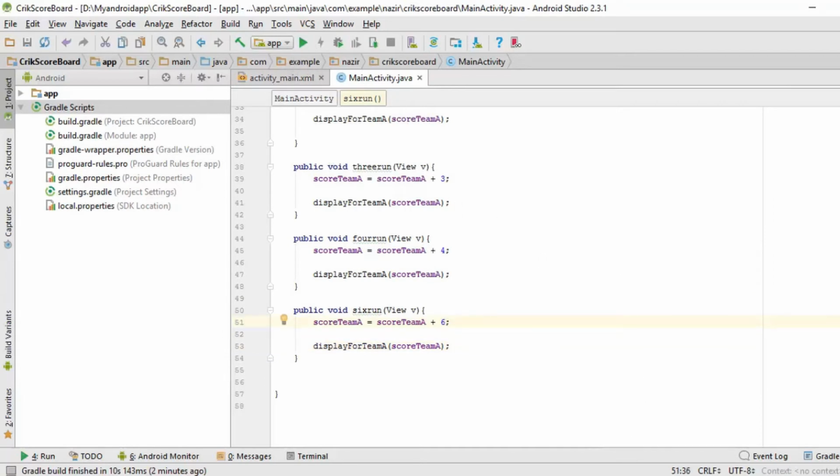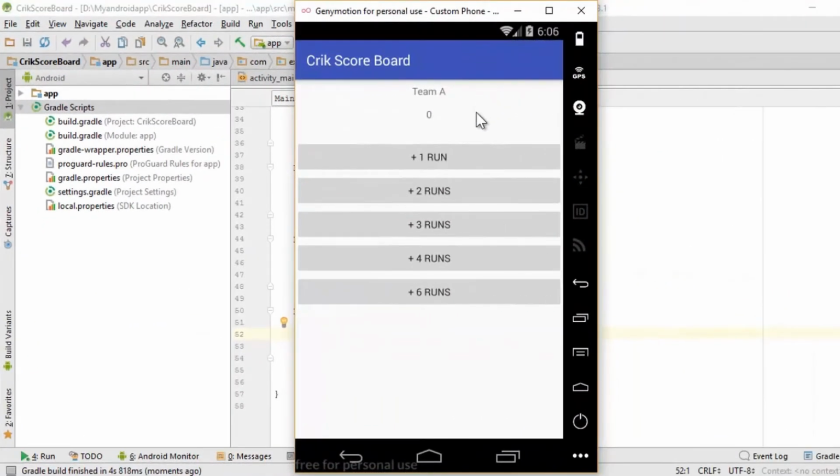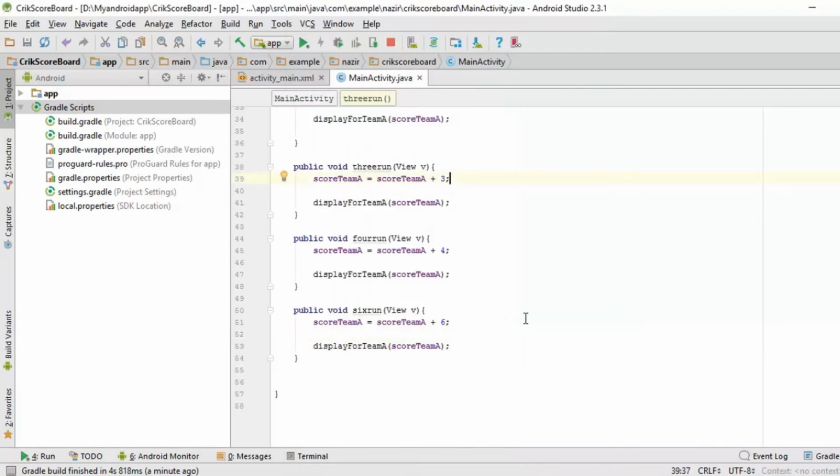So I'm going to go ahead and run this, and at this point of time I think everything should work properly. So I click on number 1. 1 plus 2 is equal to 3, so it should go ahead and display 3. 3 plus 3 is going to be 6, and so on. Click on the button and it should work properly. If I click on 6, it should go ahead and add 6: 1, 2, 3. So everything is working very fine.